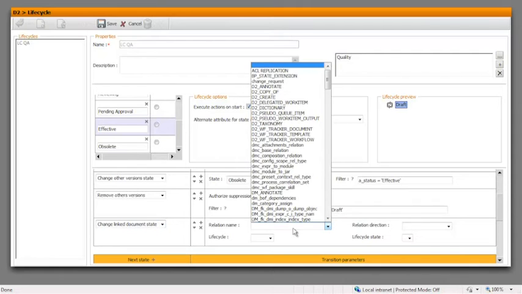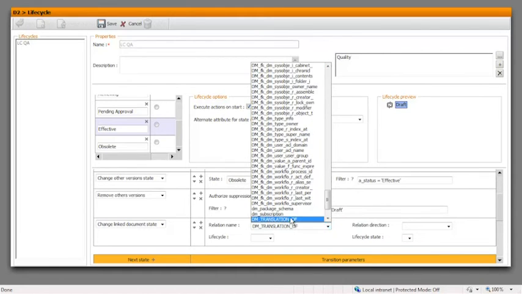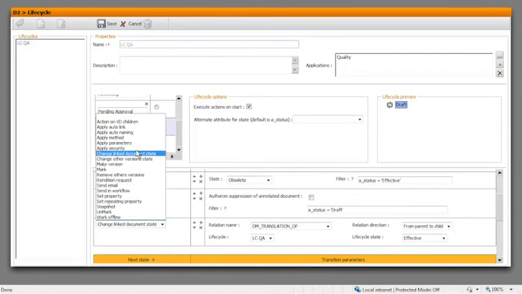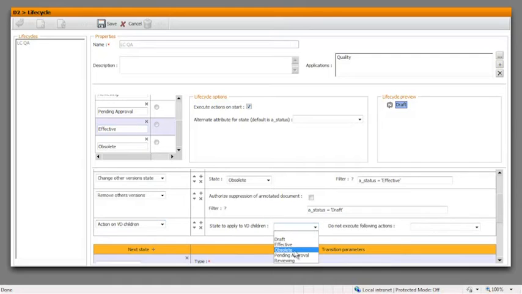So here, once again, what you should do is something like that. So now, when the main document is sent to effective, the related document will also be sent to effective. You can do the same thing with a virtual document.